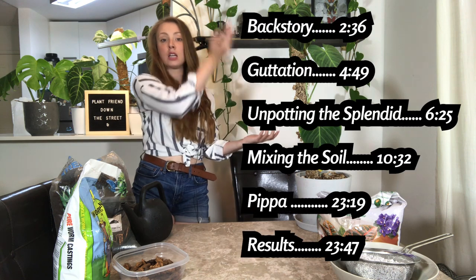I went ahead and grabbed all of the materials I like to use in my soil. I have to give credit to the person who inspired me to start using this mix. Her name is Kiri and you can find her on Instagram at plantsareforever. She posted a version of this soil mixture on her Instagram a couple of months ago. Go check out her Instagram — she has amazing plants, sometimes sells stuff, and it's usually at a really good price. Since this is more of a care-oriented video it might be a little longer than usual, so I'm going to put timestamps in the video so you can skip forward if you just want a specific part.